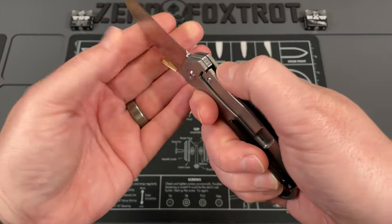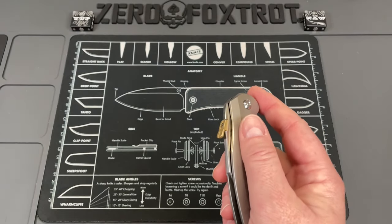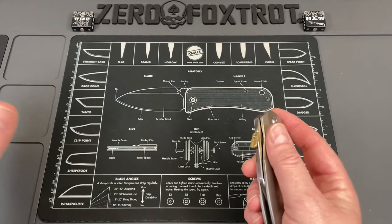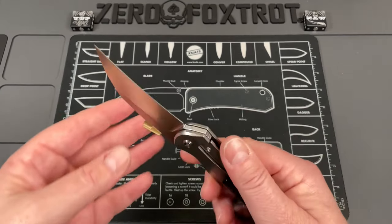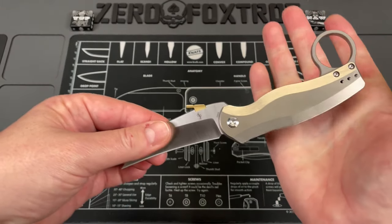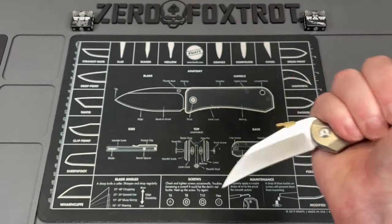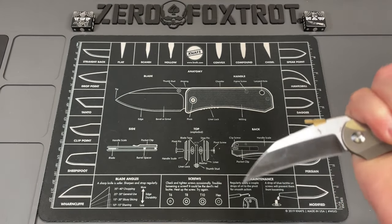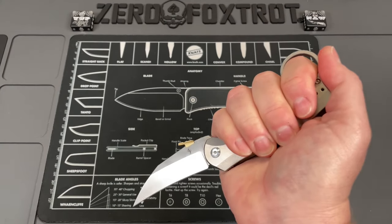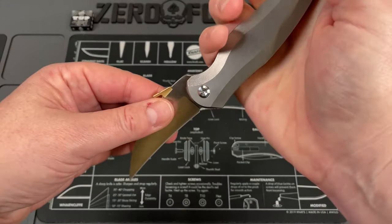This is a folding Pikal. Now, I've never handled a folding Pikal before. I know that there's some out there. Emerson made one. I'm sure there's probably some other companies, but I love a Pikal knife, which is typically a fixed blade. And it's because it's a self-defense tool and it is very good for a self-defense role because there's not a lot of thought that goes into it. It's simply stick and drag. It's like adding a claw to the back of your hand.